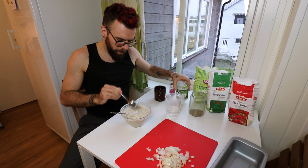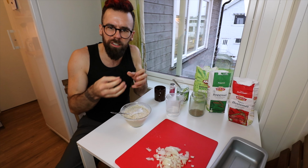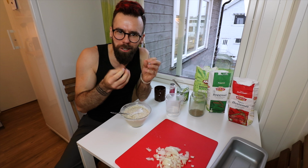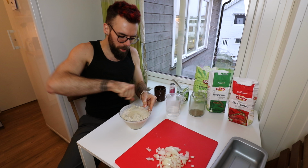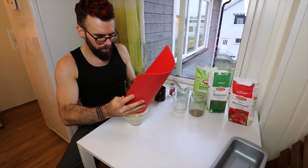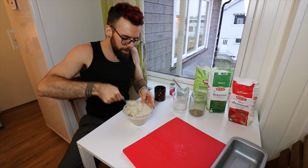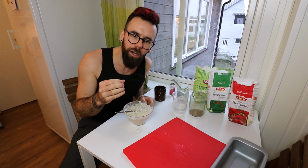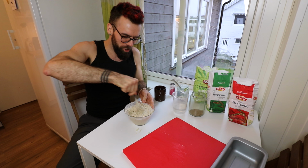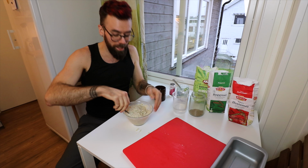So I like to put a little bit of oil in this one with the onions. Just makes the bread taste a little bit better, and it's just that much more delicate, you know, the texture of the bread. So mix some of the oil in. Of course, we take our onions, throw them in, give it a really good stir. So this bread, not only does it get a bit of an onion flavor, but it also tastes really sweet. There's sugars in the onion that sort of spread out into the bread, and it's fantastic.